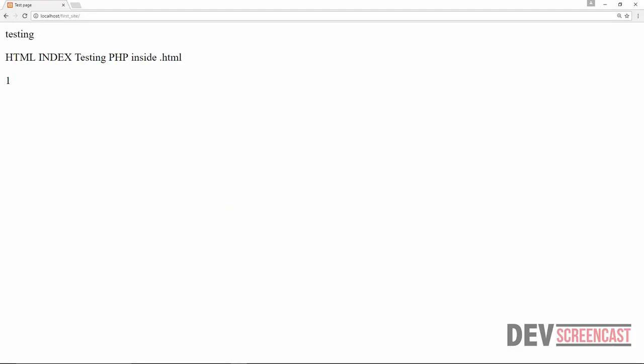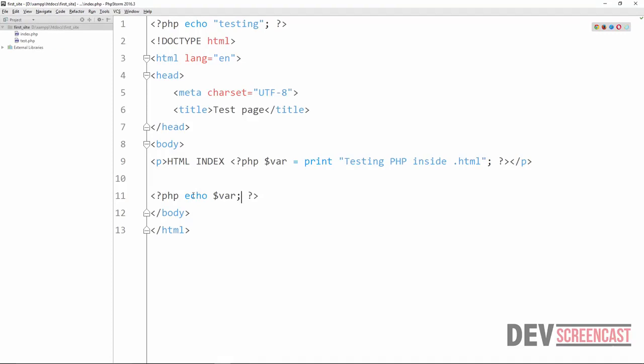So this we cannot actually do with echo. It means that I cannot assign the value. Echo doesn't return a value, so I cannot use it in an expression. If we wanted to use the value returned from the print in an expression, like in an if and else statement, we can actually do that because it has a return value, whereas echo doesn't have a return value. Otherwise, they are almost similar.